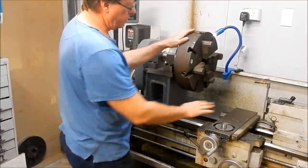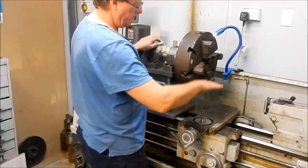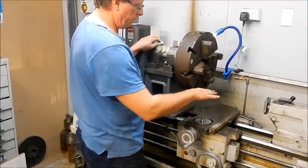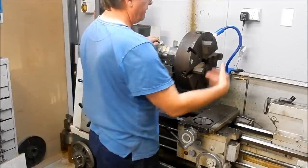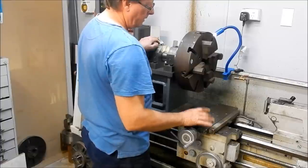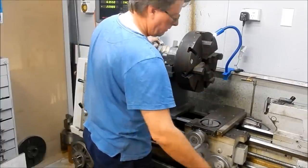The next thing we need to do is, because we've changed the centre height, as you can see, quite considerably, we need to be able to lift this up as well. There's a couple of different arrangements that I've had to put on this extender to allow it to face all the way in, because over 700 millimetres to face in, I've got 350, 350, which is about the stroke I've got on this. So I've got two positions that I need to set that top slide into. I'll get set up and we'll get that into place for you.